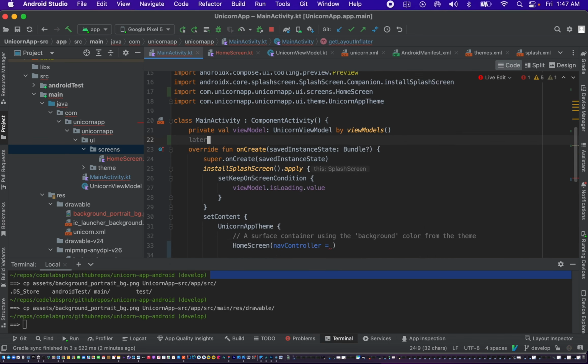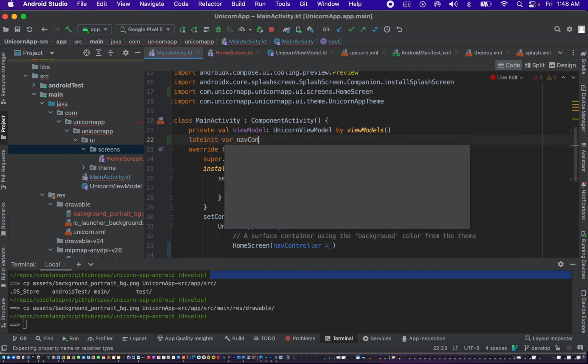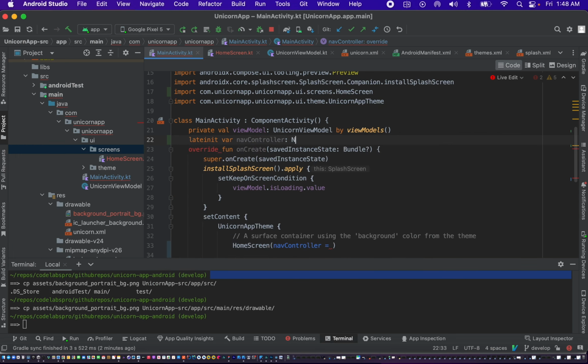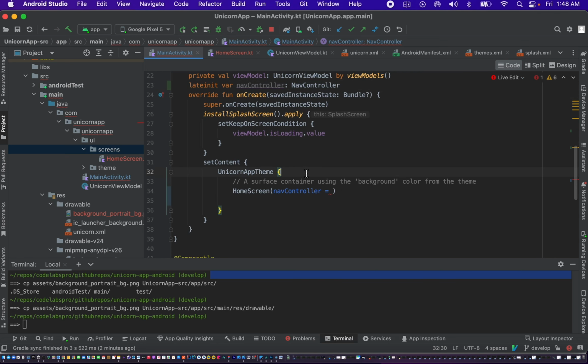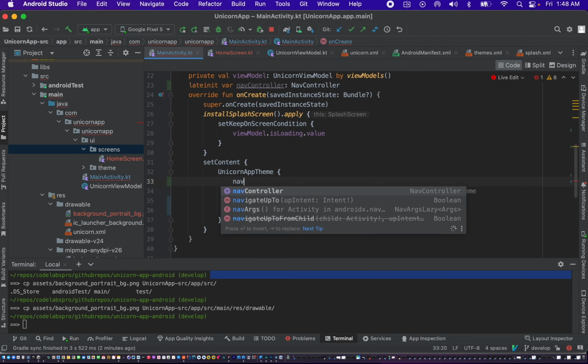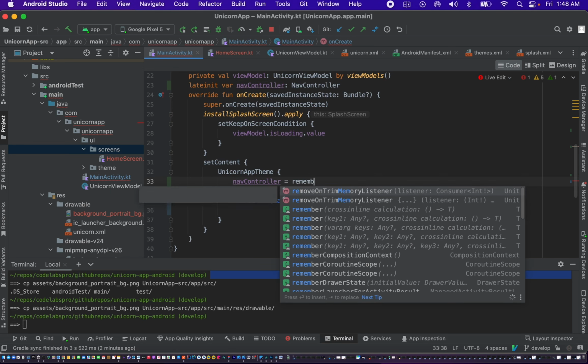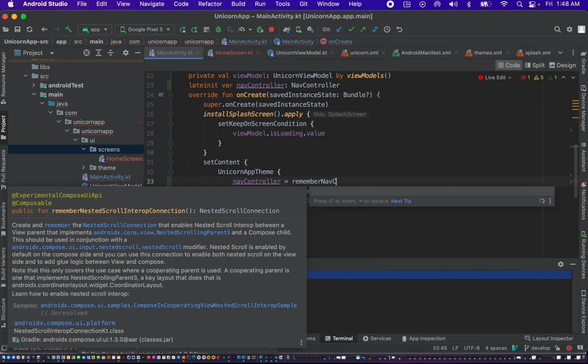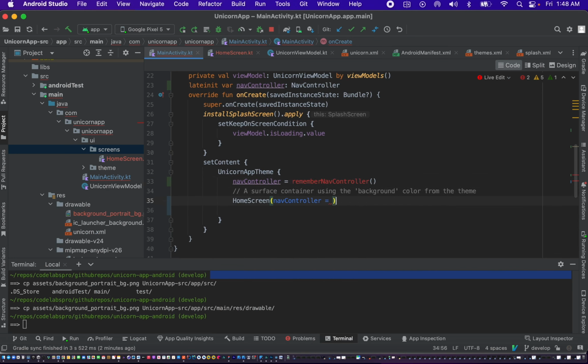So let's make it a late init var, which means we can initialize it later and make it a nav controller of type nav controller, which means when we need it in our app set content, we can set nav controller here using our remember nav controller function.